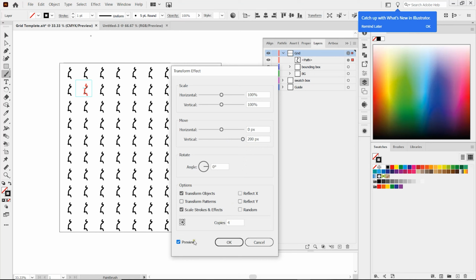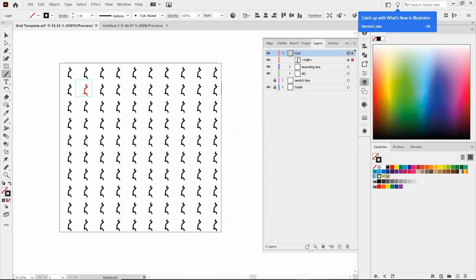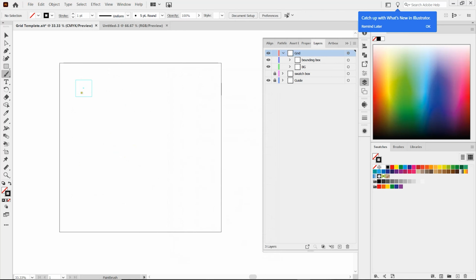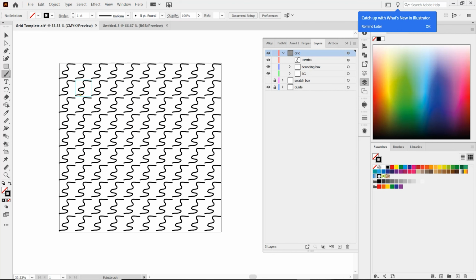If you have the preview on, you can see it will fill the whole artboard. Hit OK. So now, if we draw something here, it will be repeated all over the artboard. Magic!